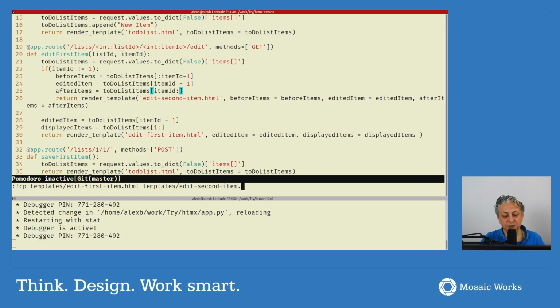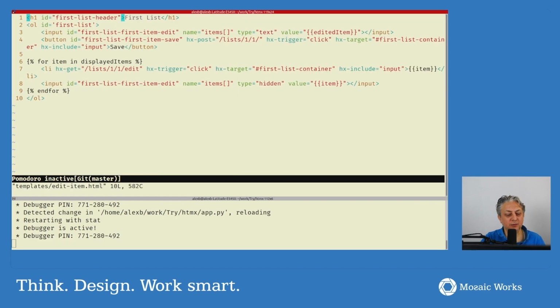Let's call it just edit item.html. And remove this and edit templates edit item.html, and we have 4 items.